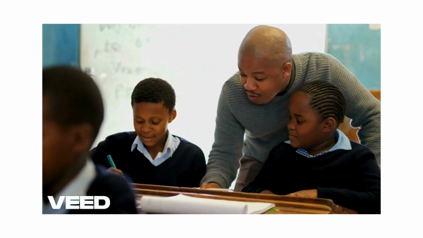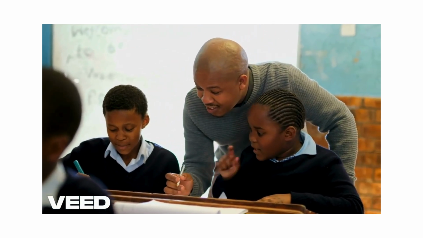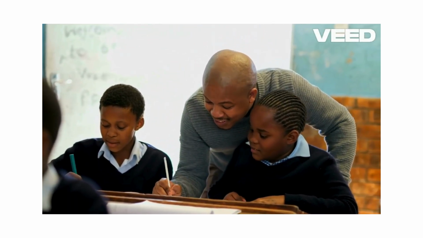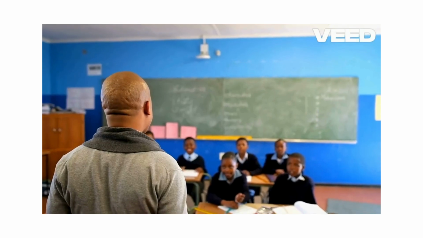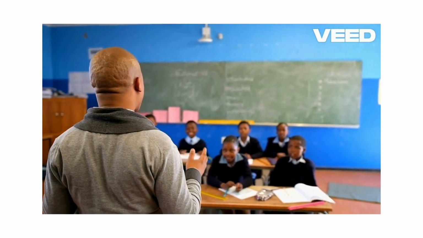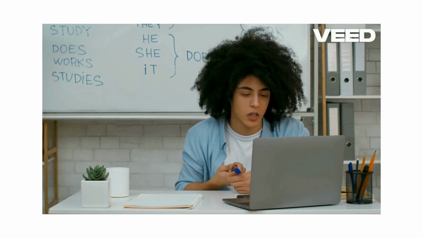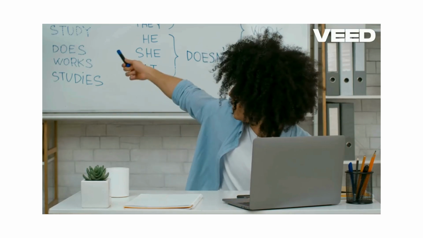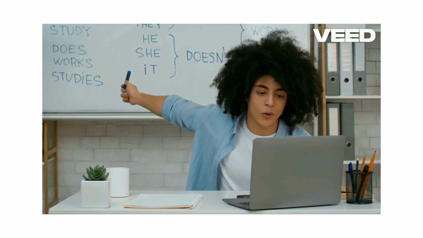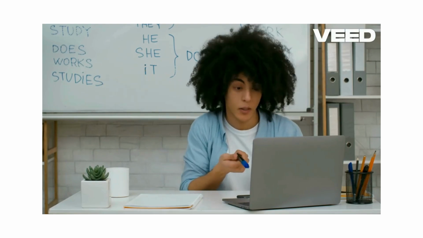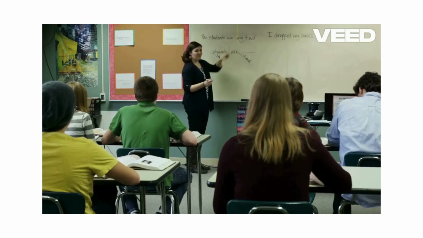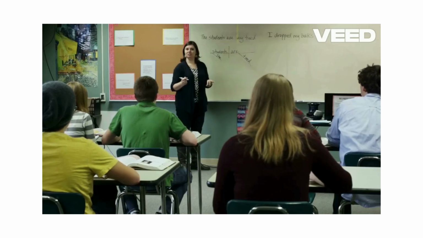Pronouns are fascinating little words that help us avoid repetition in our sentences. Let's dive into the different types. Personal pronouns like I, you, and they refer to specific people. Then we have possessive pronouns, think mine and yours, that show ownership. Reflexive pronouns, such as myself and themselves, reflect back to the subject.